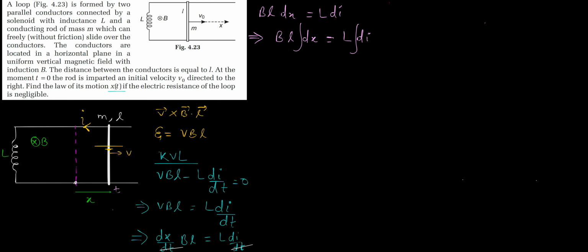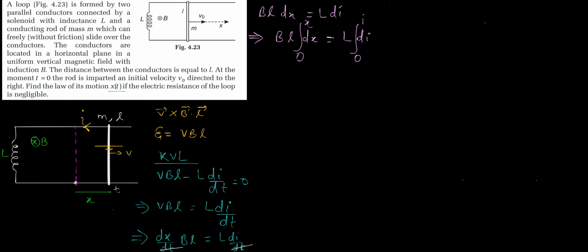So at x is equal to 0, when the rod initially was there, then current will also be 0. Why will current be 0? Because initially there is no flux linked with this solenoid, and we know flux does not change suddenly. If the velocity v0 is imparted to the rod, then flux will also be 0 instantaneously just after imparting velocity v0. So flux 0 means here current is also 0. So from 0, initial current is 0 to some current value I, let's say, so 0 to x.